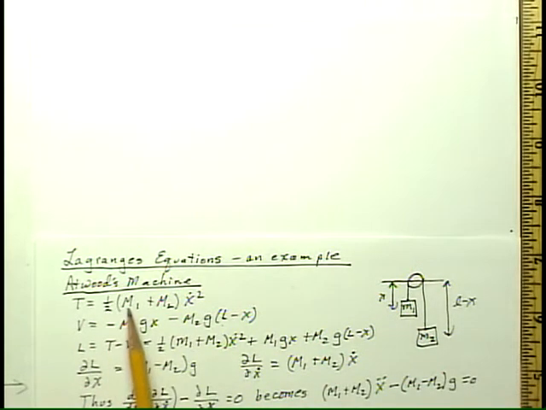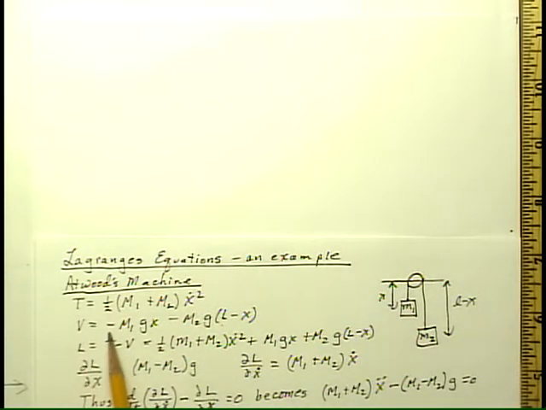The kinetic energy is, of course, the sum of the two kinetic energies, which is 1/2 m1 x dot squared plus 1/2 m2 x dot squared. The reason is in the derivative of this one, we get the time derivative of x squared, and the time derivative over here, of course, eliminates L, and it takes the negative sign, and since the term is squared, this negative sign disappears. Therefore, the sum of these two kinetic energies is given by T in this expression here.